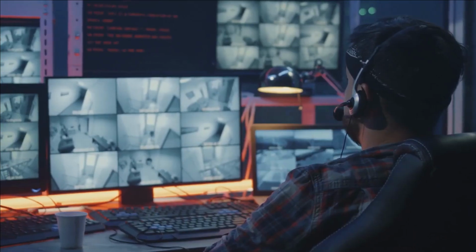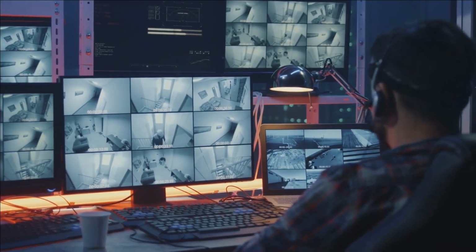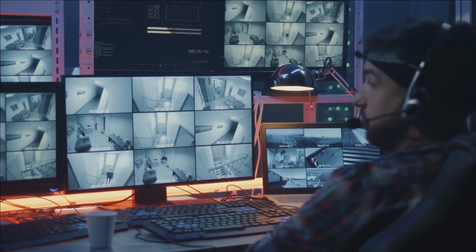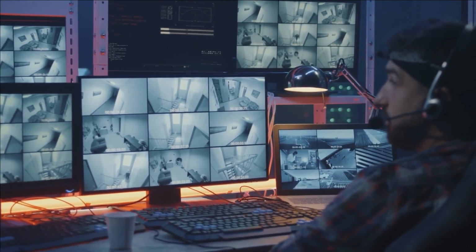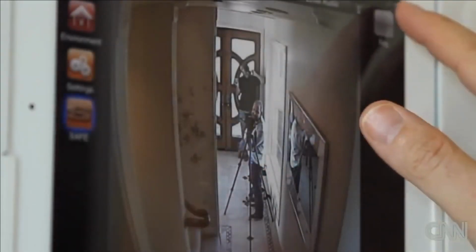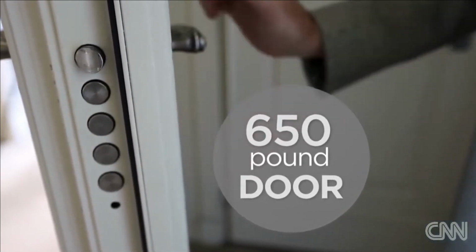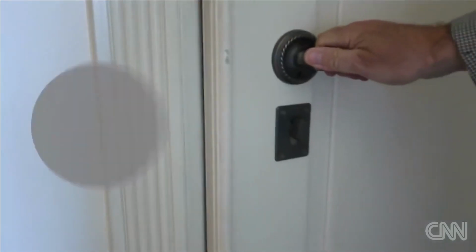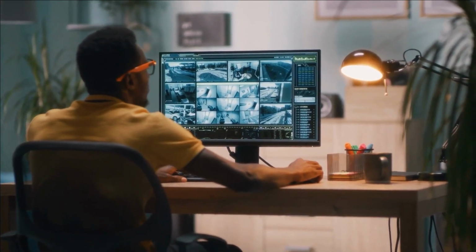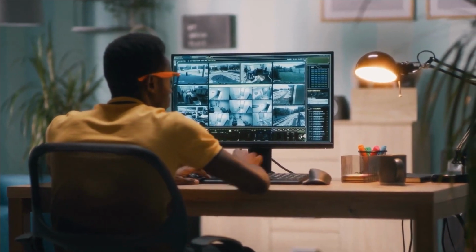The fog it creates is said to be so thick you won't even be able to see your own hand in front of your face. The only thing that can see through the fog is a set of special security cameras. So if, for instance, there is an intrusion in the home, you would ideally get yourself locked up behind one of those biometrical doors as soon as possible, release the fog, and then switch on these cameras to assess the situation. We're not going to lie, that is pretty impressive.